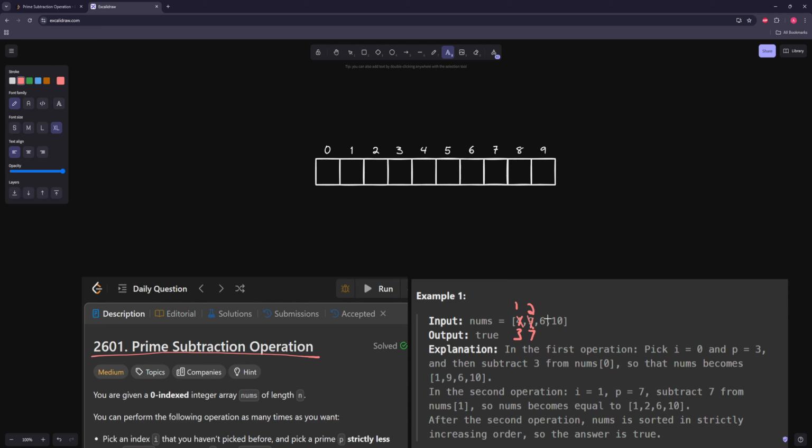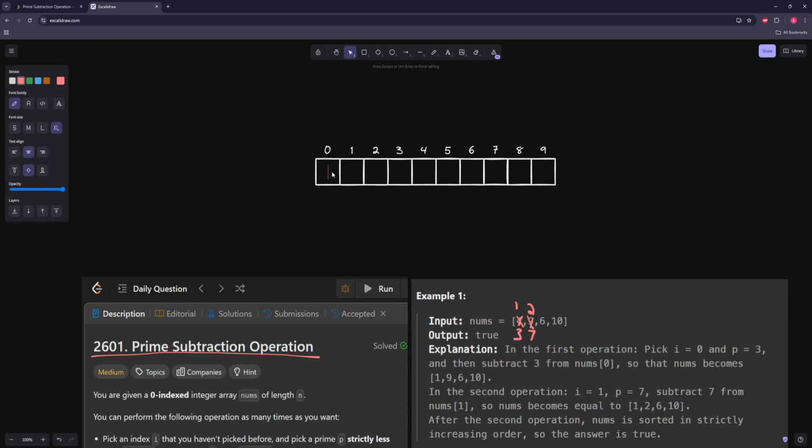Otherwise, we'd have to go through every single number and try to subtract numbers and see if they're primes, right? And that honestly will pass. So you could say, if I have 10, let me subtract 9, is 9 prime, is 8 prime, is 7 prime, just go through all of them. And that would actually pass, I think, too, but it's better to pre-compute this ahead of time, and then we can just check if these things are prime, because we're going to be reusing a bunch of numbers.